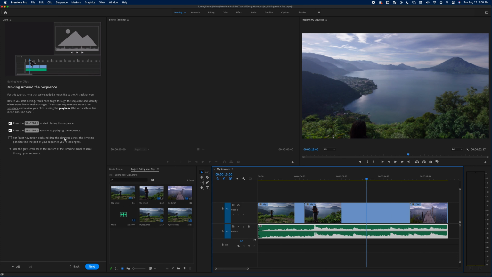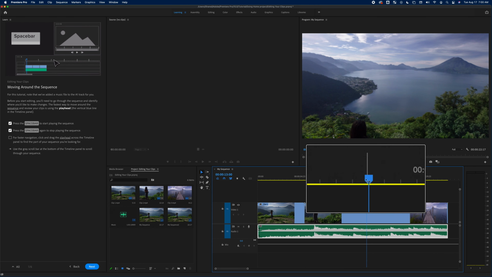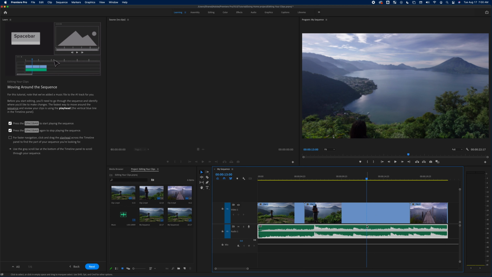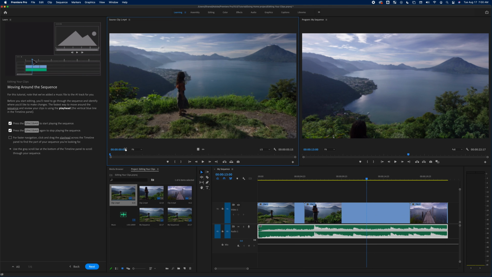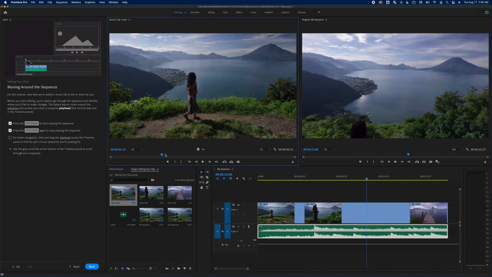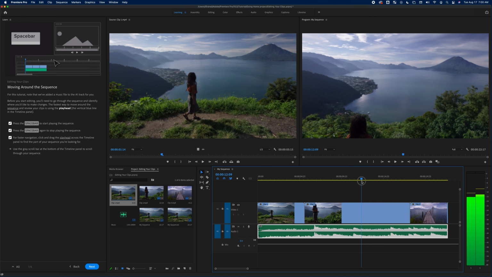You can also grab the playhead. The playhead is the vertical blue line. We've talked about this before, so if I hold down command, you can see this is my playhead. It's the line that goes up and down throughout this. There is also a playhead here in the source panel. It's just not as long of a line, but it is the same thing. And then this playhead and this playhead are the same. So if I drag this one, that one moves. Those are connected. So you want to make sure you understand that whatever this playhead is touching is what you're seeing or what you're hearing in the program monitor panel.